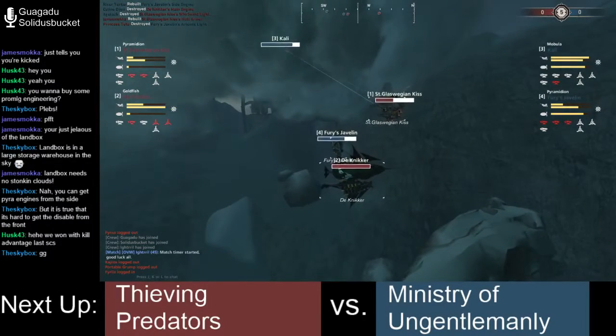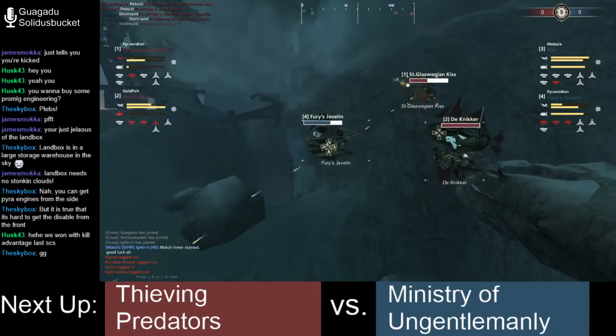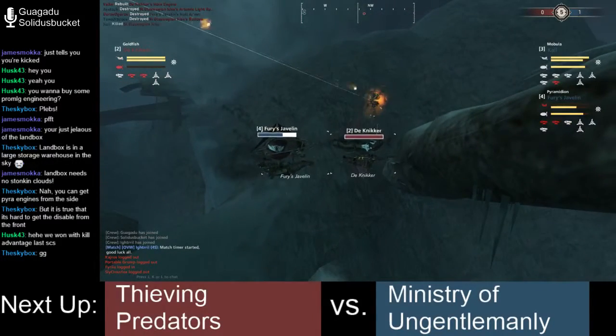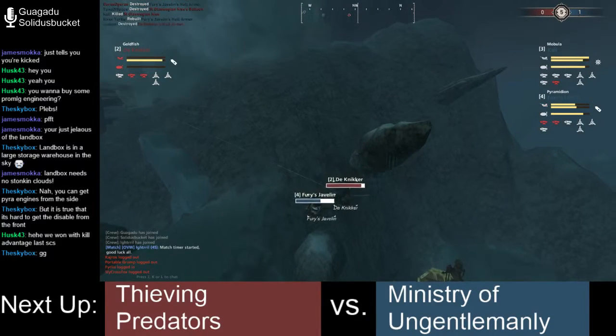Come on, Denicker, can you do something? Come on. Do something before you get rammed to death, which might just happen here. He is against a wall. Or at least a little bit of... You see that little jut out? He's going to be... You might get rammed against that. Oh, just wow. In time, they bring down the armor on the Fury's Javelin to avoid that ram there.